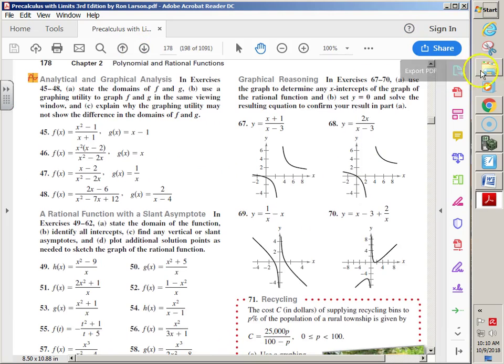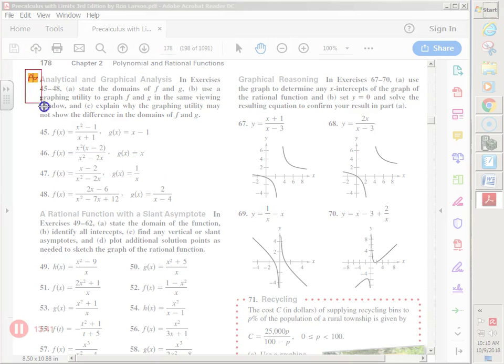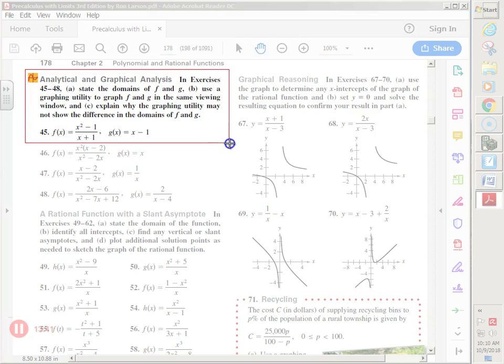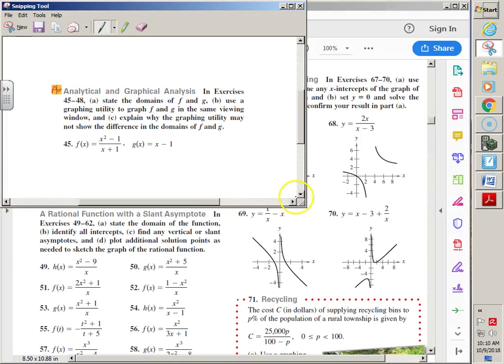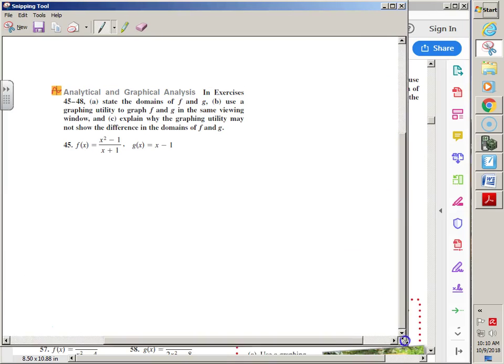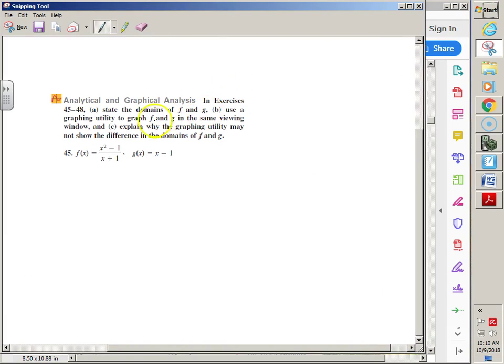Okay. What was going on in 45? Lots of directions, I get that. But what were they asking? Okay, graph F, graph G, after figuring out the domains. That's okay. Yeah, there's a lot of directions. So, question, what's this guy's domain? No, actually this guy, why is it all real numbers? Yeah, there's no denominator. So this guy is all real numbers. This guy says, no, x can't equal -1.